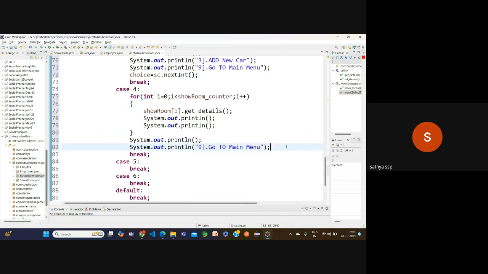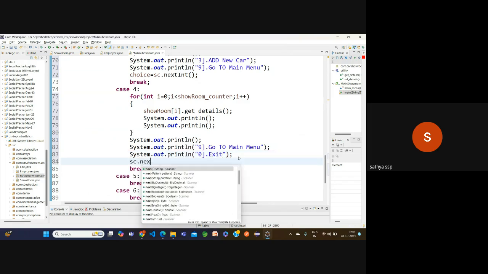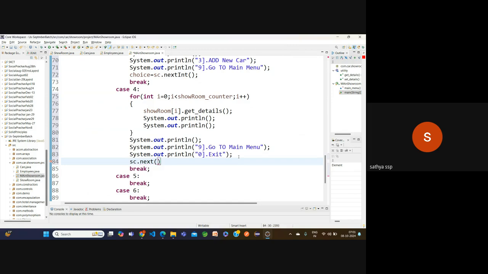Control copy, here 0 to exit. If you want to choose that one, now sc dot next int. Okay, now whatever the value you entered, that should be stored in the choice option.